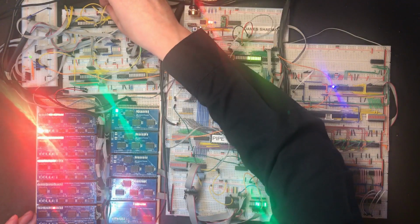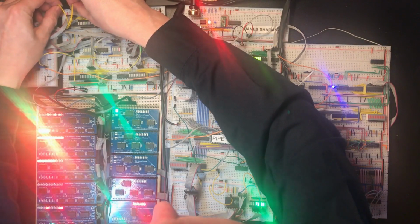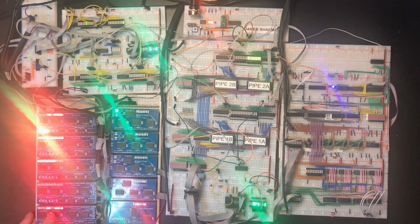So assert the program counter to the bus. And load that up here. Right, so that's the error. So that bit's not showing up, but both of those next two bits show up at the same time. Now, I've checked the pins here very carefully a couple of times now, and I don't see a problem.